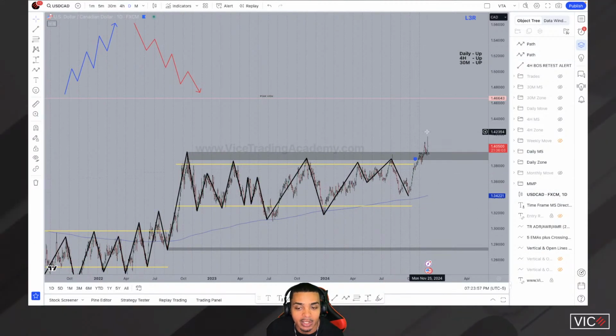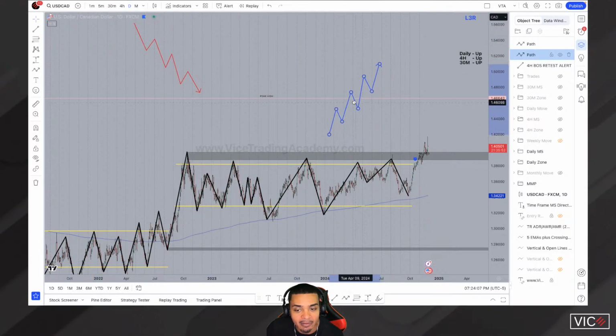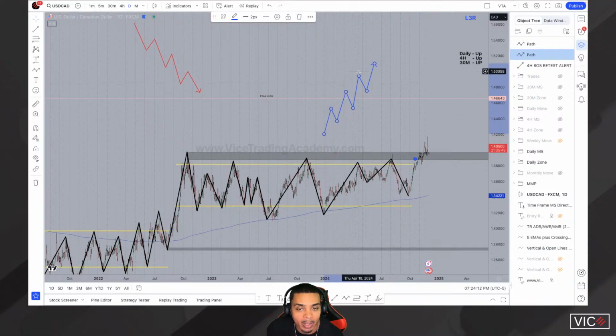So this is a push up, right? What we should see on a lower time frame is this type of behavior: price going up, pull back, up, pull back, up. This is what we should notice in a lower time frame. The time frames that I use are the daily, the 4 hour and the 30 minute, to look at my market structure.